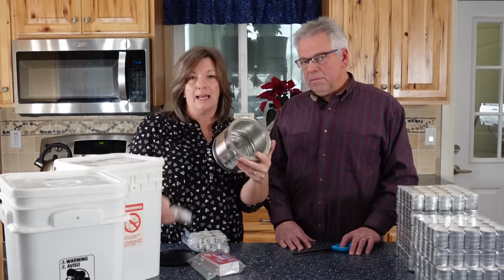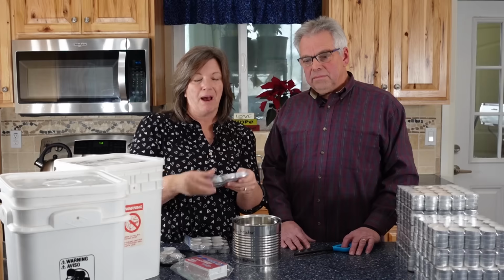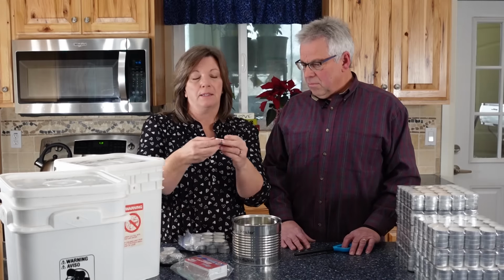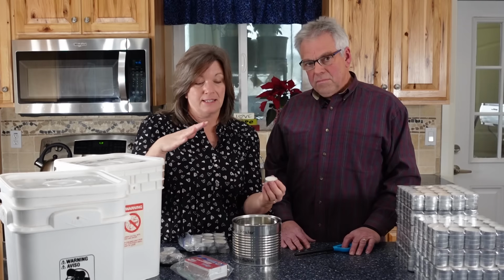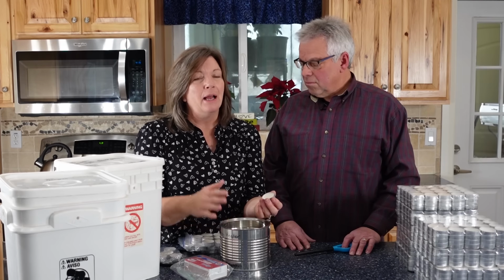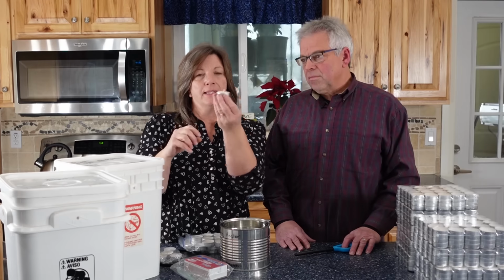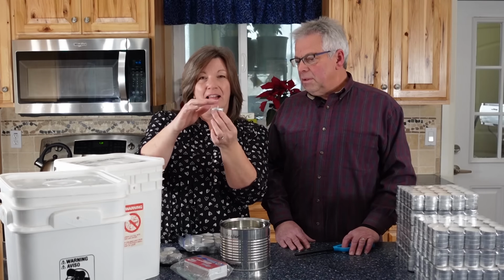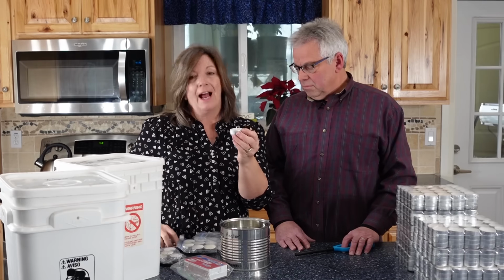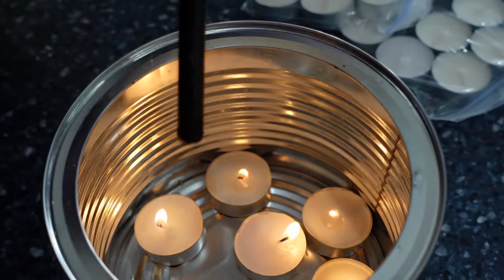And what I'll do, and I'll show you this in just a second, is put all of these little candles in the bottom. Now 7 fit really nicely, but there's something that you need to know about candles, because candles can flash. And then all of a sudden this whole thing is on fire, which is contained, so that's really okay. But we want to try and prevent the wax from flashing. So before you light them, stand the candle wick on end and then trim it just a little bit. I had already done this when I put them in this package. I had trimmed all these so that they would be ready to go. And then we're just going to put the 7 in the bottom here and light them.